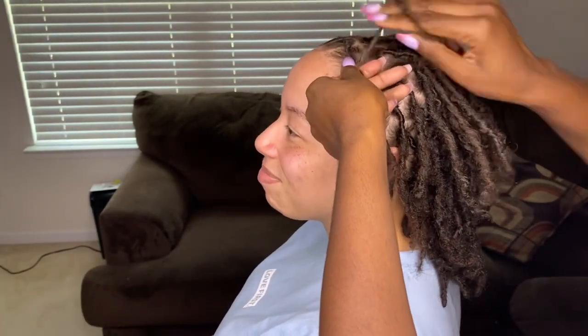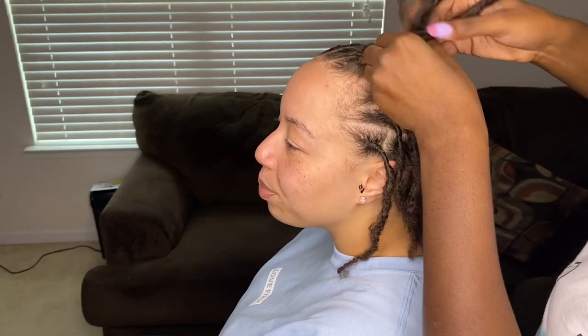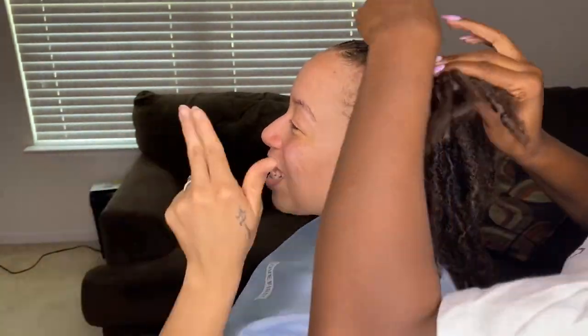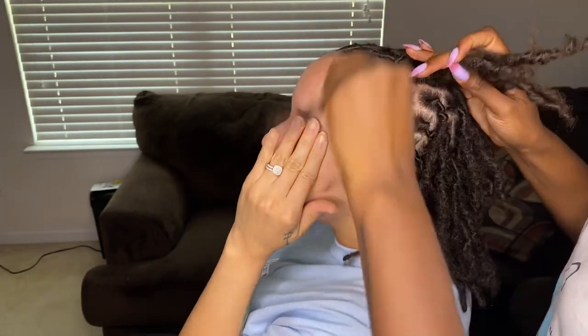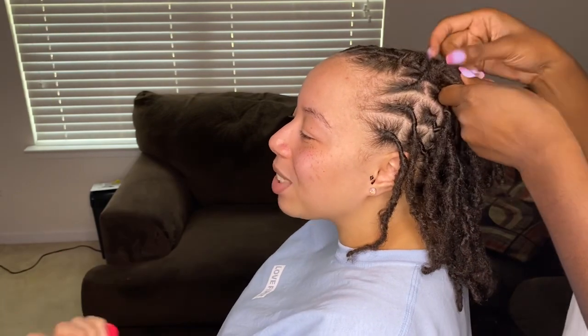And I am just showing y'all how I retwist the other side of her hair. And y'all, I am so sorry. I know the angle of the camera is just not it, but trust me, next time I do her hair, we're going to have all the angles right. You're going to see the top of her head, side, back, front, middle, everything. I am just fast forwarding this part a little bit because my arm was all in the camera. But in a few seconds, you'll be able to see it better because my arm isn't up, and you'll be able to see better how I am styling her hair.